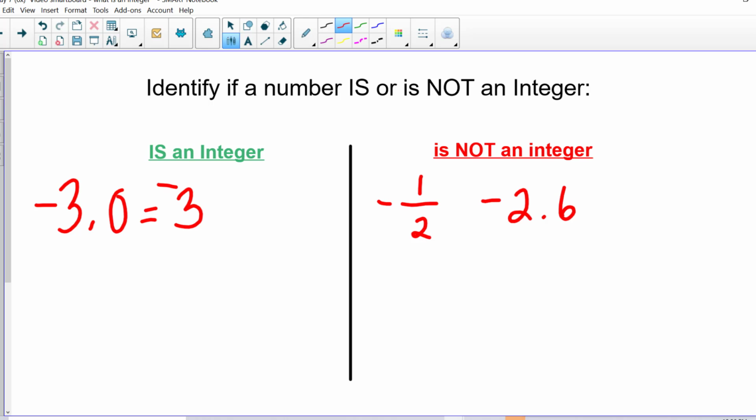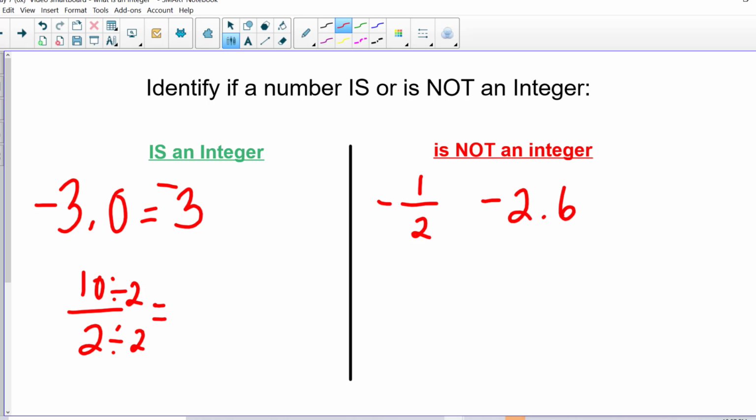Or how about this one? If we had 10 halves, 10 over 2, we think, oh, that's a fraction. It must not be an integer. Not true. Be careful. Is this fraction simplified? No. Where over here we had negative 1/2, that was simplified, and it still remained a fraction, and if we put that into its decimal form, 1/2, we know that that would be 5/10 or 50/100, right? But what about 10 over 2? I can simplify that, right? By dividing both of these by 2.